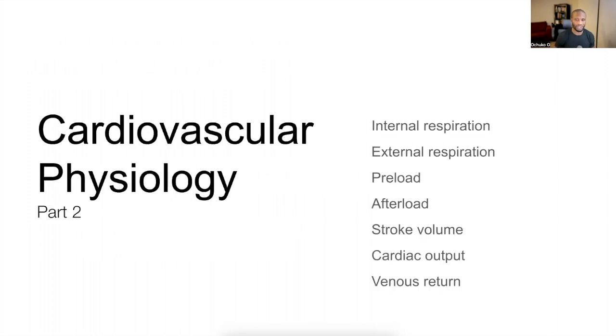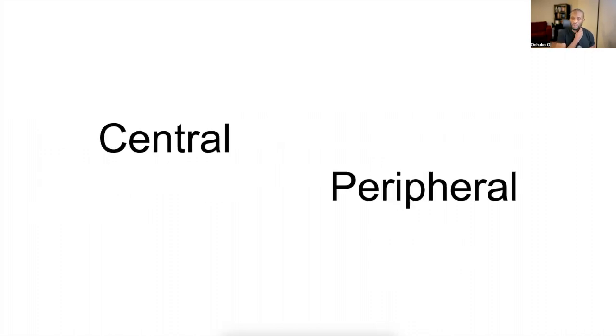So for today, these are the terms that I want you to become familiar with after we go over this topic. Starting with central and peripheral, I introduced this topic of central versus peripheral. In the prior lecture, we talked about central hemodynamics, how the blood is actually moving through the heart. We'll build on that topic, but I want to introduce the peripheral system. Remember, cardiovascular: we've spoken about the cardiac side. Now I want to discuss the peripheral, which is the vascular component.